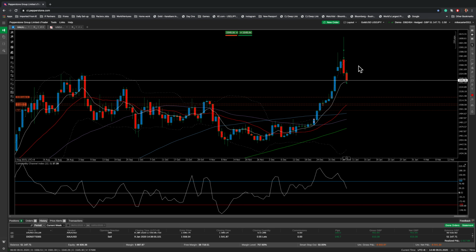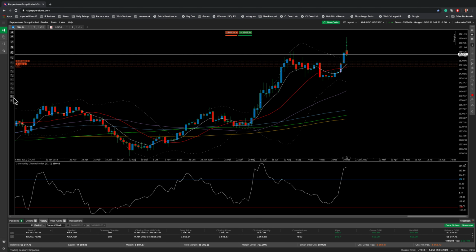Then you'll start putting a trend line here. So it may go up a little bit, and then it'll meet a trend line, and then it'll start eventually going down. What we need to be looking at now is how price will finish at the end of the week. Now, this is very important.